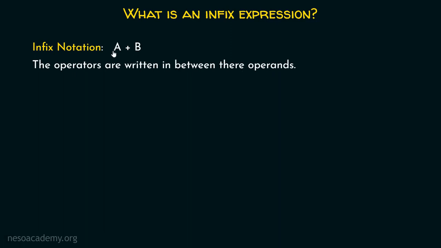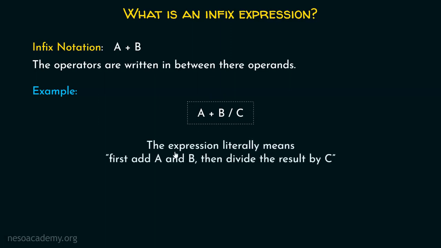This is an infix notation. You can see this, a plus b. This operator is in between these two operands. That is why this is an infix notation. Now here is one example, a plus b divided by c. You can see that division operator is in between these two operands and plus operator is in between these two operands. Hence this expression is an infix expression, right? The expression literally means first add a and b, then divide the result by c.